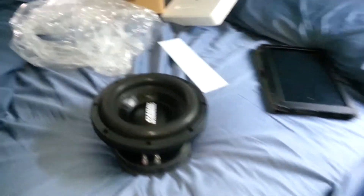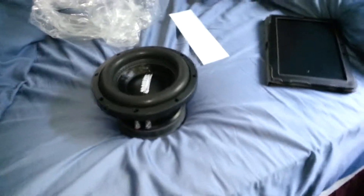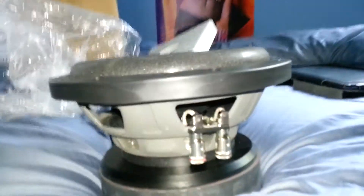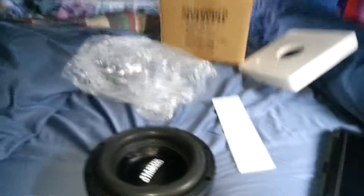I think these E8 V3s — just spend the money, people. It's a really good sub. I considered SSAs but didn't want to spend close to $200, so this is the best bang for the buck 8-inch sub. You could put it up against a 10 or maybe a 12. These things really pound in a T-line — it works great.